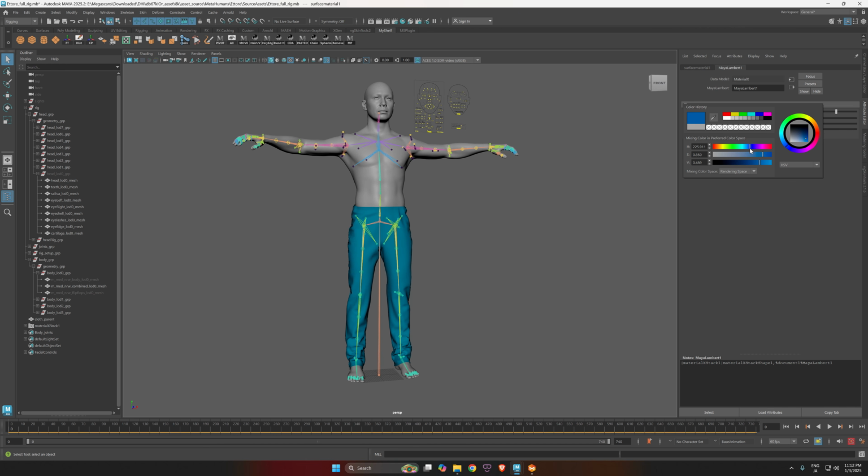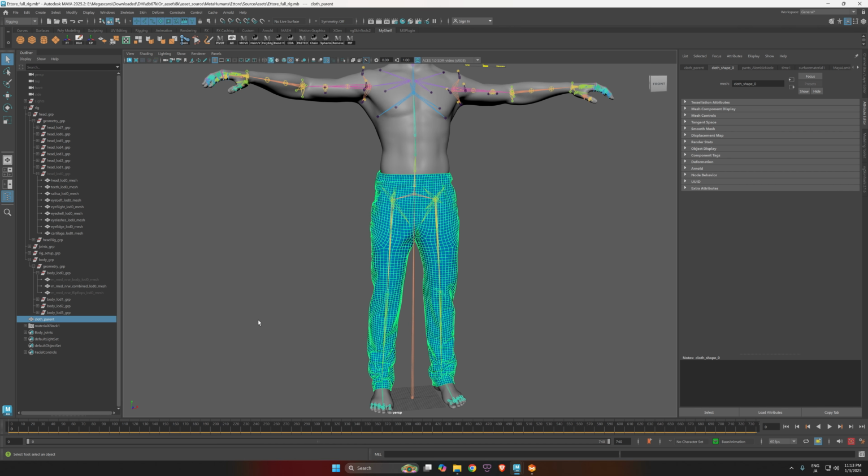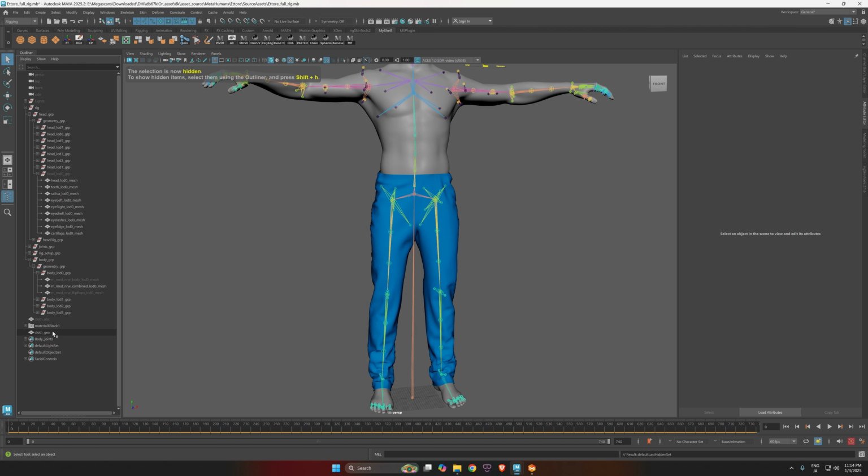Something like that. So let's go to frame 0, and I'm going to rename this cloth ABC because it's the Alembic. Now I'm going to duplicate this, and I'm going to call this geo. For now I'm going to hide this one.